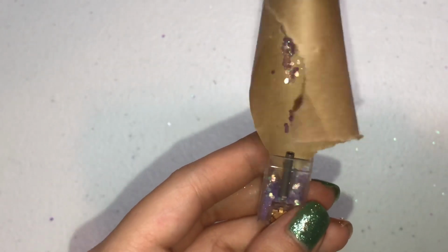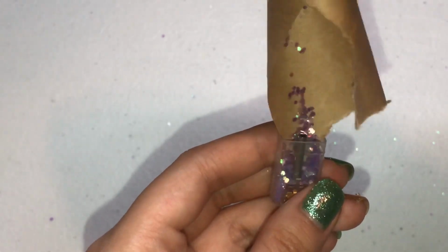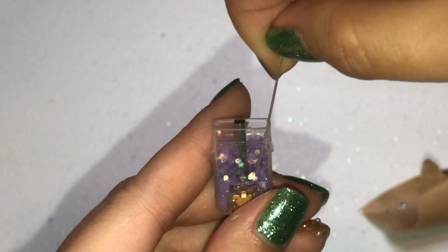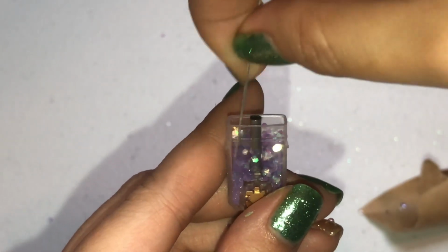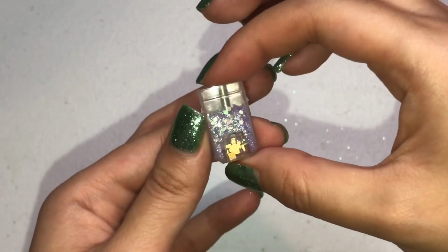Yeah, no, I just took that and did it the other way because it was just not going down that little hole. It wasn't going down that well. It just kept pouring everywhere. So I just took the little wire and stuck it in even more. This is what you'll end up with.